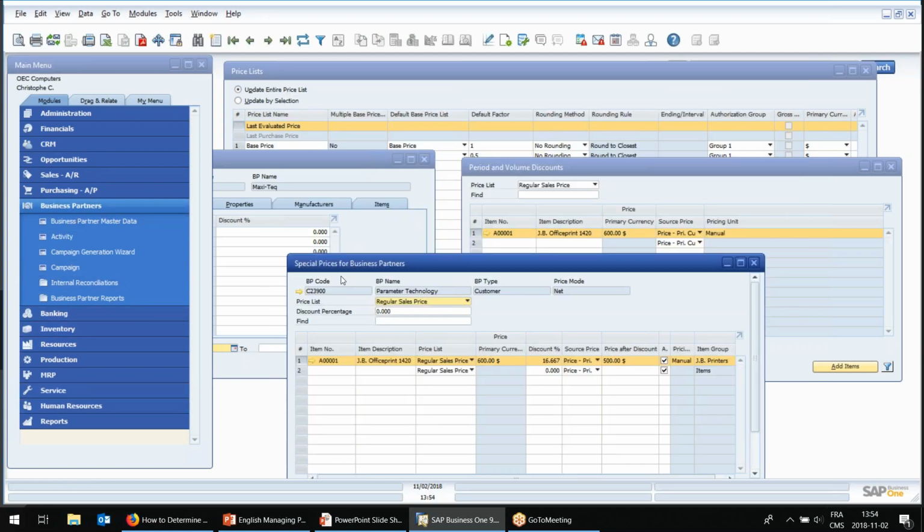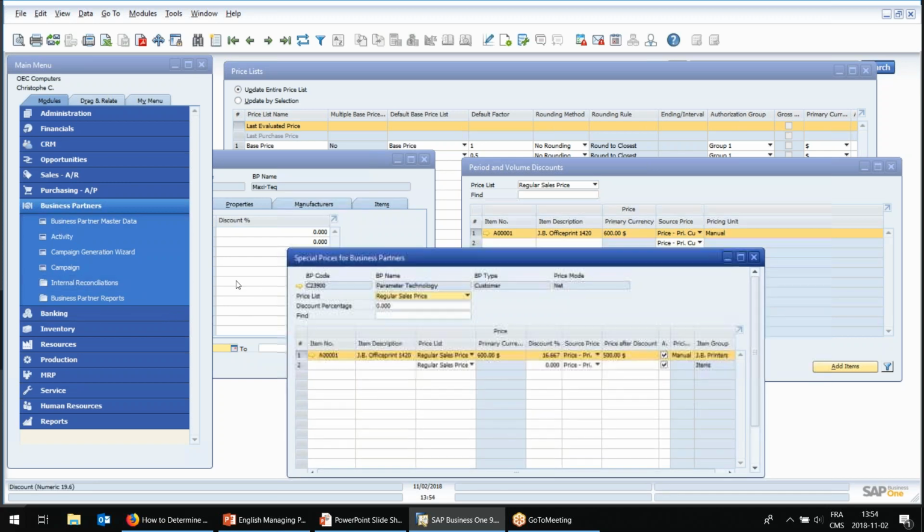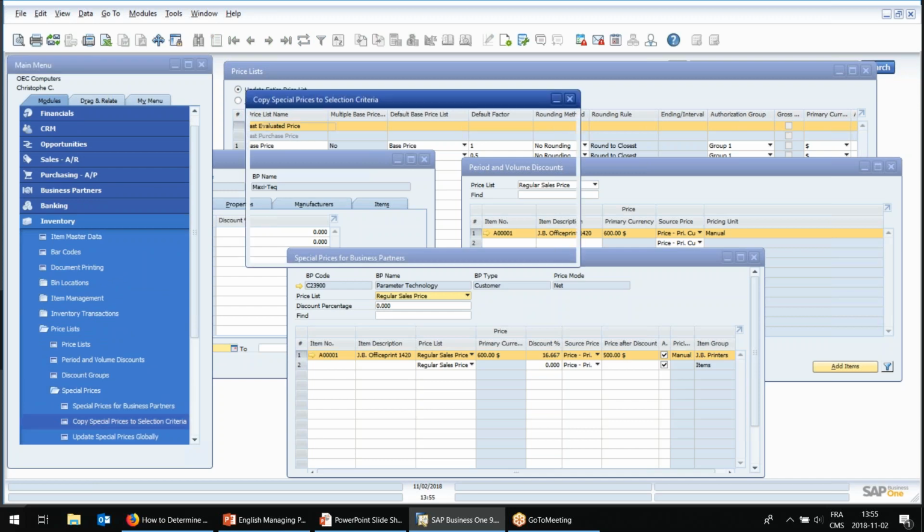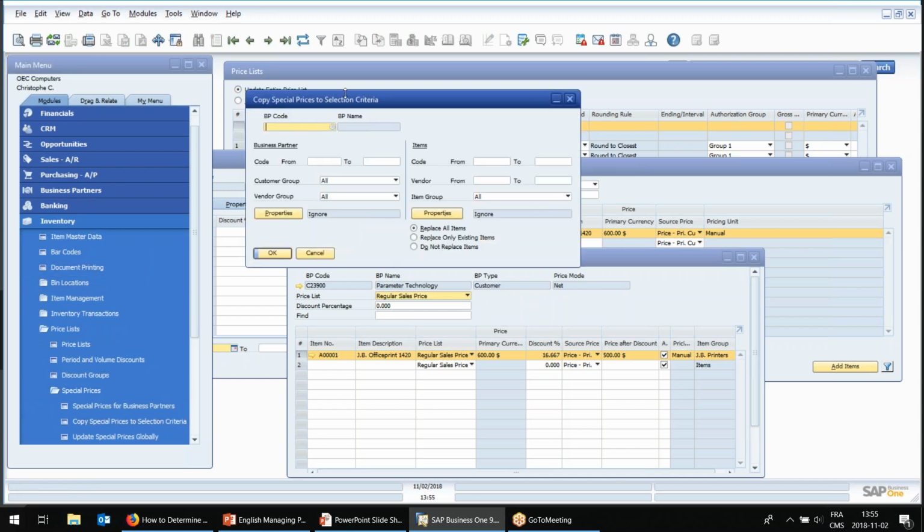Special price is a very interesting tool, but sometimes we have many customers, so we want a tool to copy the special price to other customers. We have that tool here in price list, special price, copy special price to selection criteria.